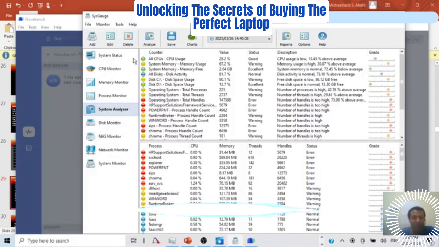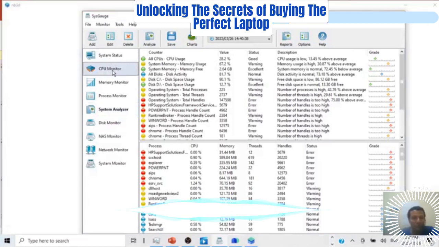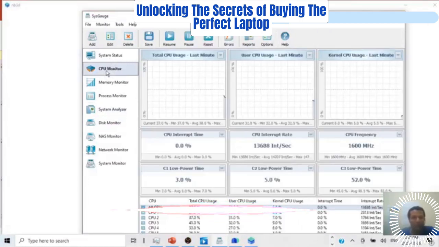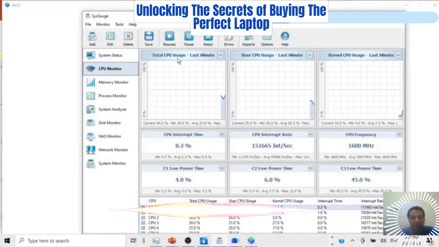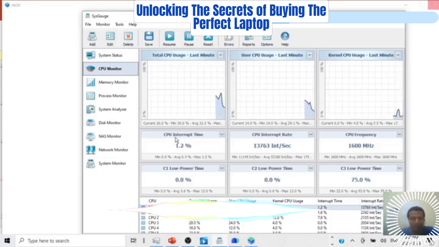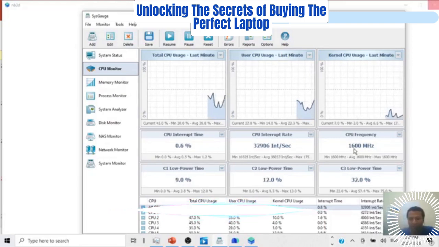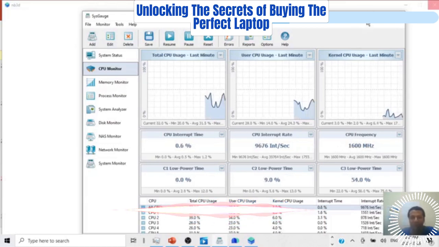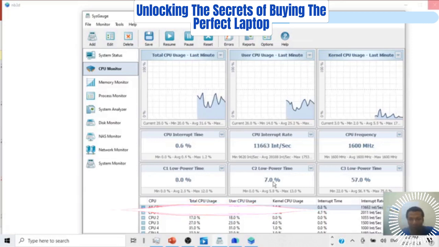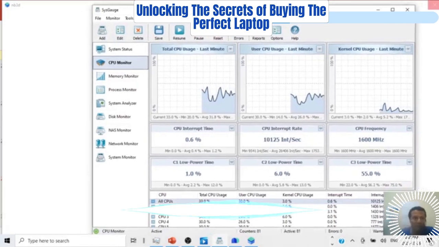For example, if you want to monitor the CPU, you see this is the CPU now, total CPU usage, last minute, CPU interrupt time, CPU interrupt rate, and CPU frequency 1600 Hertz, and C1 low power time, C2 low power time, and everything.